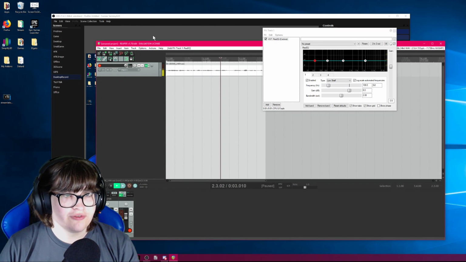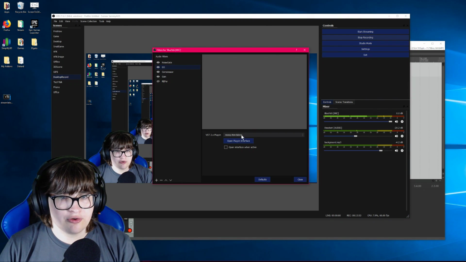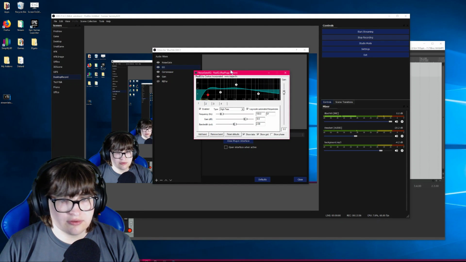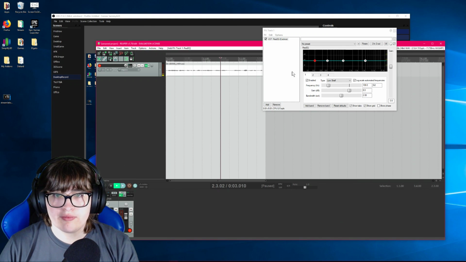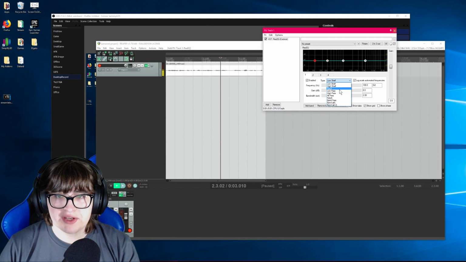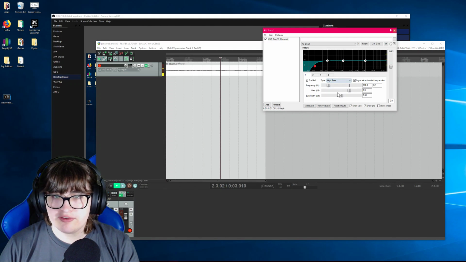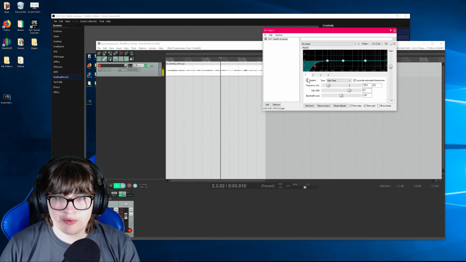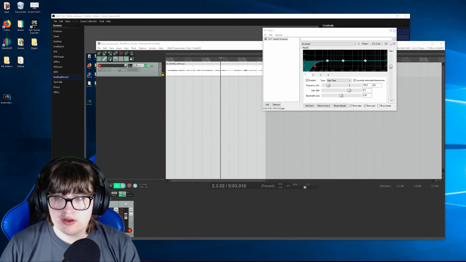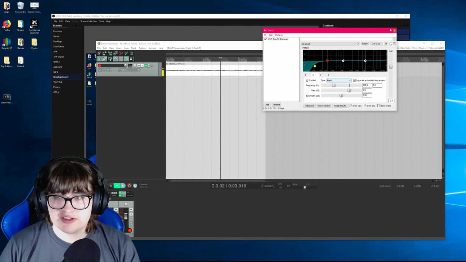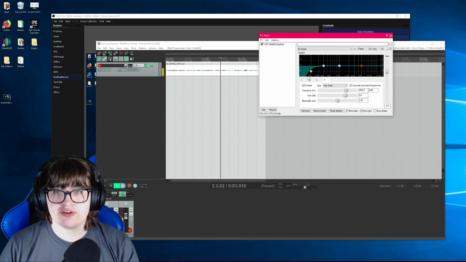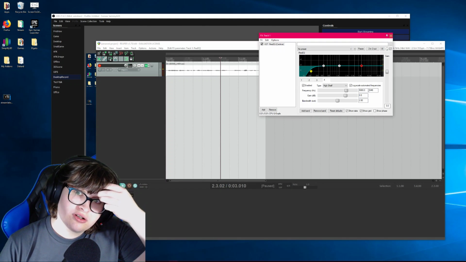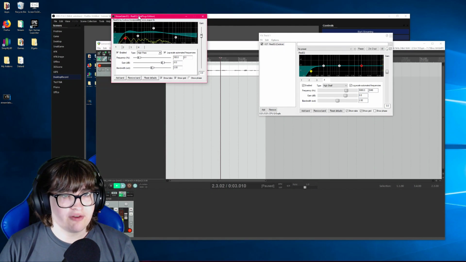And you'll notice that there. So what we're going to do first, and I'm just going to go back to referencing my own settings here. For tab 1, make sure that is set to high pass. That's something you'll never touch. Well, we won't be touching the frequency on the high pass section. For 2, make sure that's set to band. For 3, make sure that's set to low shelf. And for 4, make sure that's set to high shelf. What we're essentially going to do here is match my EQ settings for what I already have in OBS. So I'm going to put that up here.